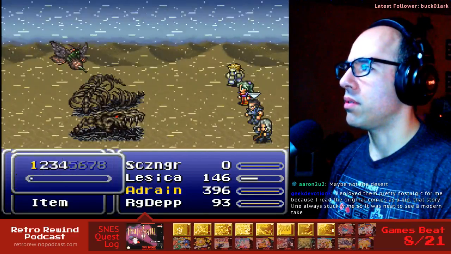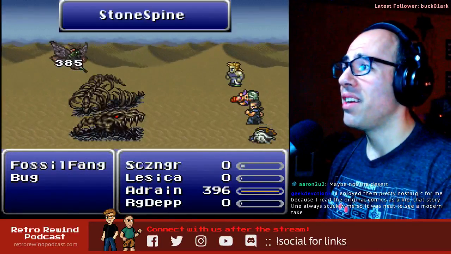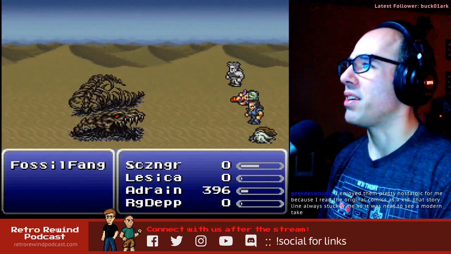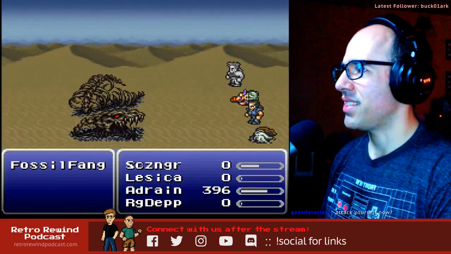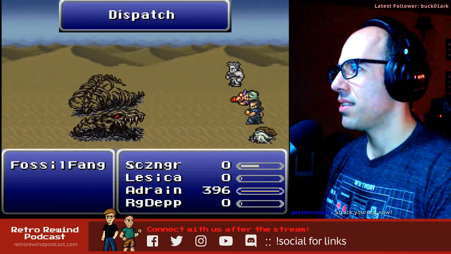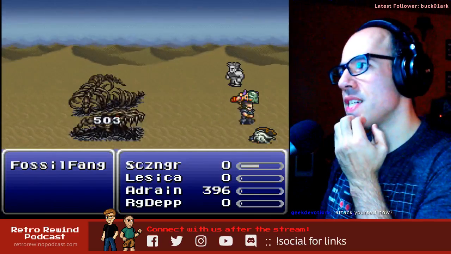Let's do two. Oh my word. I think these are plenty hard enough for me. Bone? Don't do another bone. Yeah, do it to the people that are dead. Do that, Fossil Fang. Golly sakes. Dispatch him to death, please. Can he be dead now? No? Some more sandstorms? Ack.